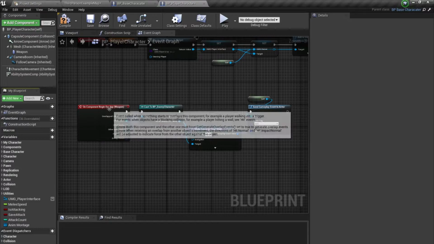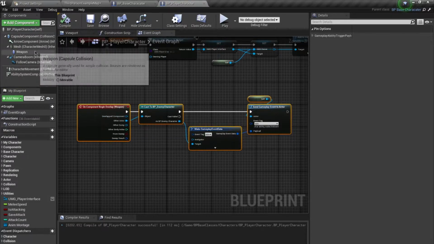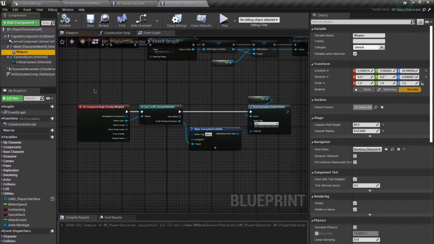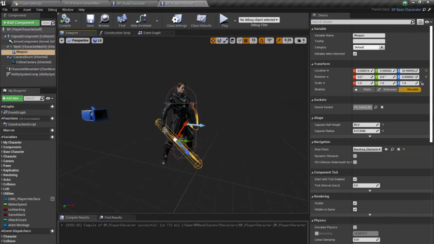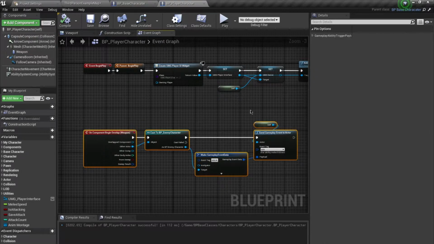I'm going to leave the weapon component overlapping over here because you can have a shooter enemy that's not going to have this collision component, and you may need in the future some different weapon, like this weapon is on this skeleton. If you want to switch weapons, for example a bigger sword or an axe or some other kind of weapon, you need this to be on the player character. Enemies can have their own weapon classes. For example, a shooter enemy will have a different weapon, or a melee enemy will have another type of weapon. So it's best to leave it over here.